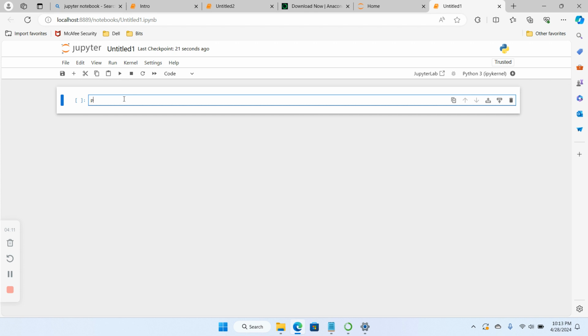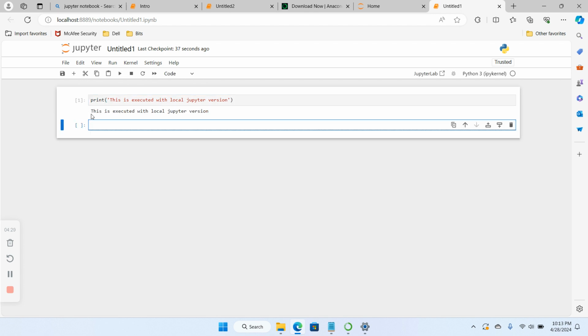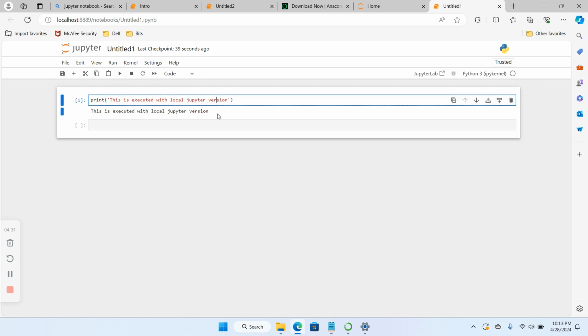Here you can run your Python scripts. So I'm running the same print command, executed. So this is being executed with Python 3.